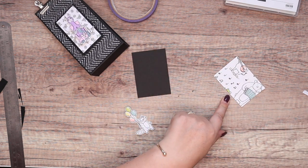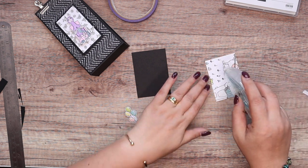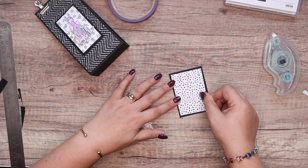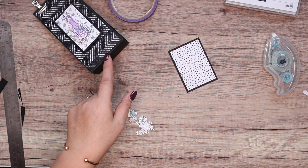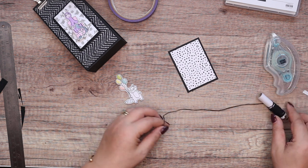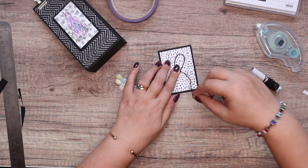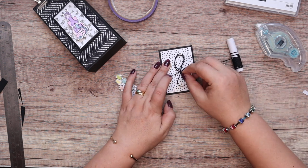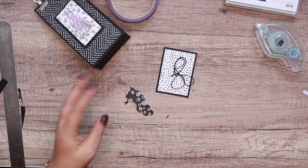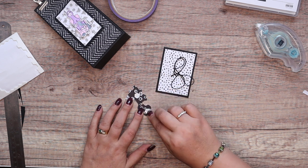I want to say this was two and a quarter by three and a quarter inches — so maybe six by eight centimetres — and then there's just a quarter of an inch bigger, so two and a half by three and a half. I did put linen thread behind that one, but I'm going to do some little loops of black just because I quite like them. For the longest time it's called Poodle Loops because I put loops on absolutely every project I worked on and people started calling them Poodle Loops because Poodles put them on everything.